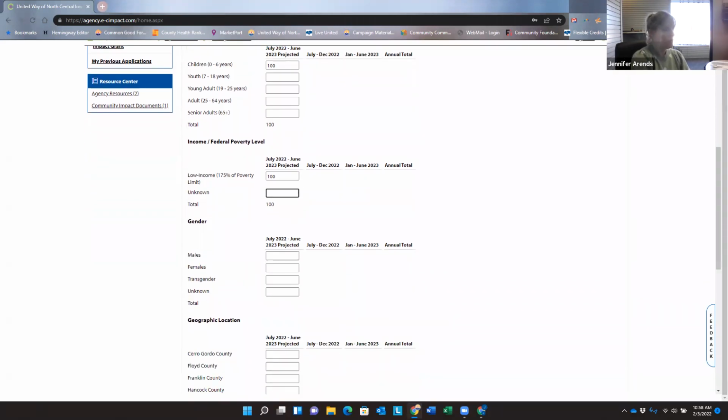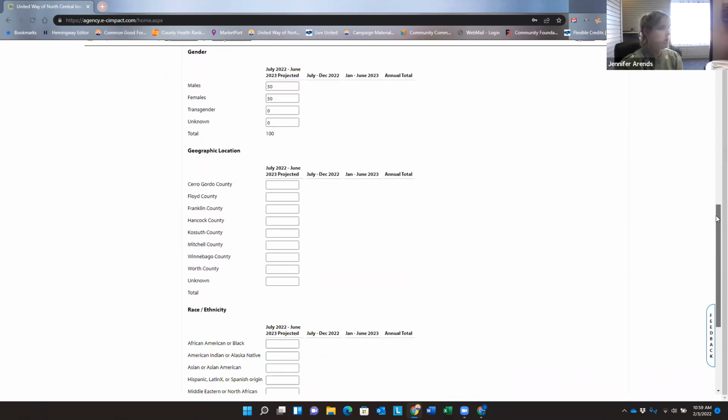If you don't know, or if you don't track income level, you can put unknown. I'm going to put in here that it's 50-50 females, and then you'll want to add in zeros where there's none. And it does the math for you, so it adds up. And all of these totals should equal. So if you're serving 100 people, but you have 105 here, it won't let you submit.